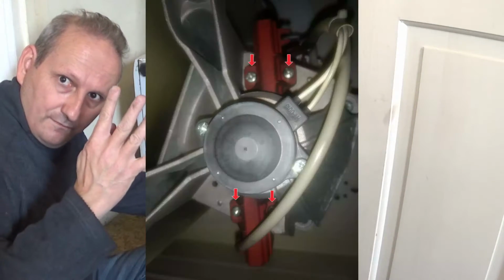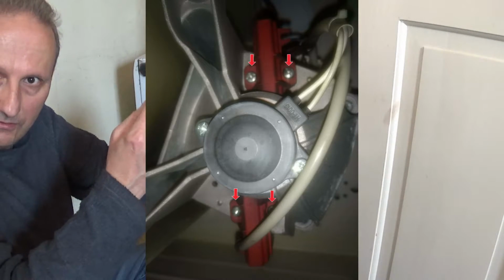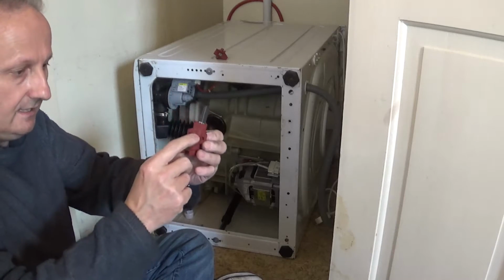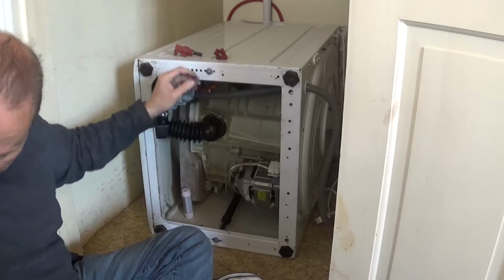Brush there, four Phillips screws, new brushes. So you've got two screw holes on either side, both brushes are the same, and you have two lugs to locate. So when you push this in, you locate the lugs, you can then do up the screws.